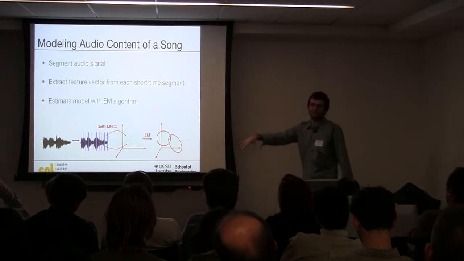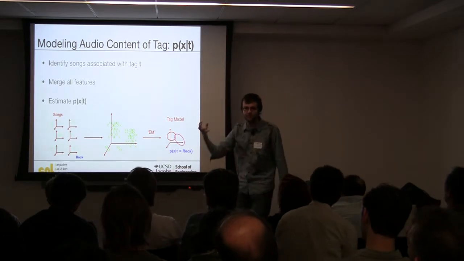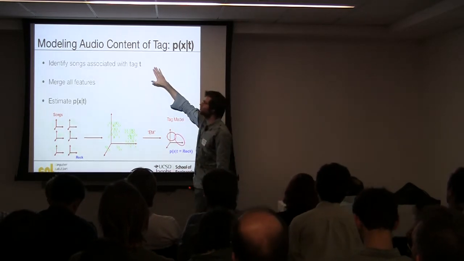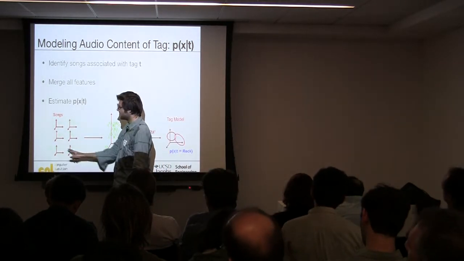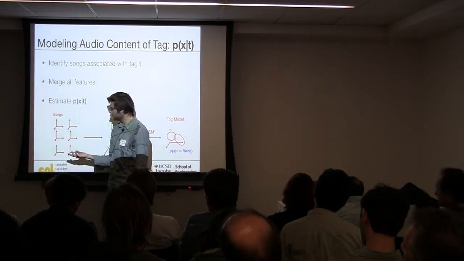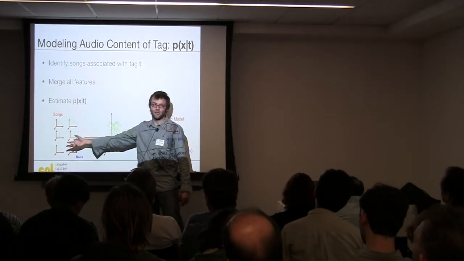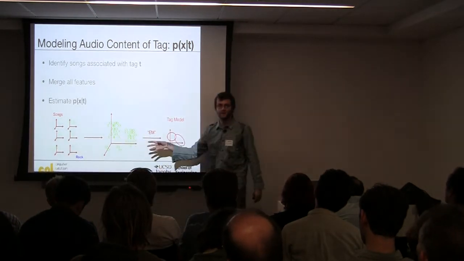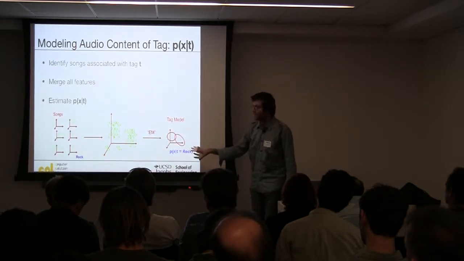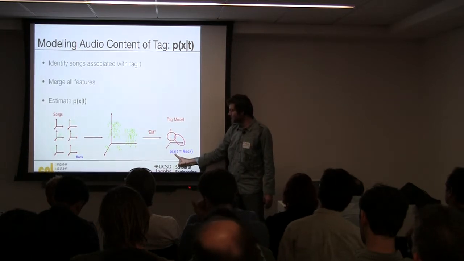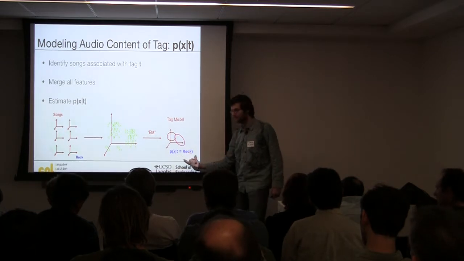Now, of course, we're not interested in songs. What we're interested in is tags, right? We're interested in the statistical model that describes the acoustic content of songs that are commonly associated with a certain tag. So what we're doing now is looking at all songs that have been associated with the tag rock in some training data set. We're throwing all these points together. For each of these songs, we can extract the green cloud, right? Throwing all these green clouds together, we're doing the same thing again. We're modeling the shape of this cloud with some statistical model. And this is now the statistical model of the acoustic content that is commonly associated with the tag, in this case, rock. Okay? That's what we're doing.